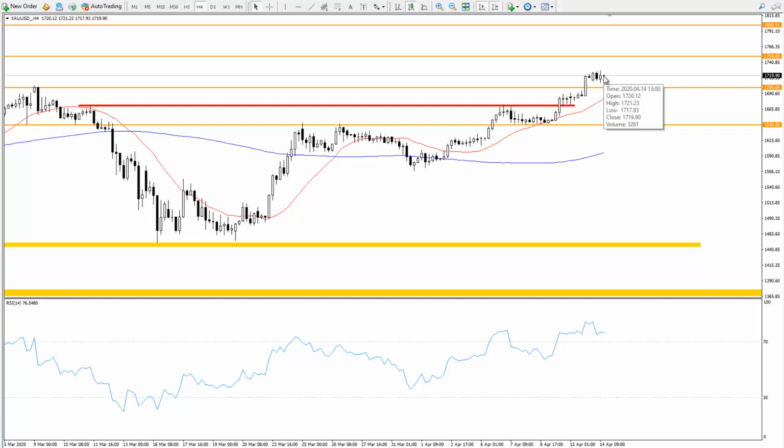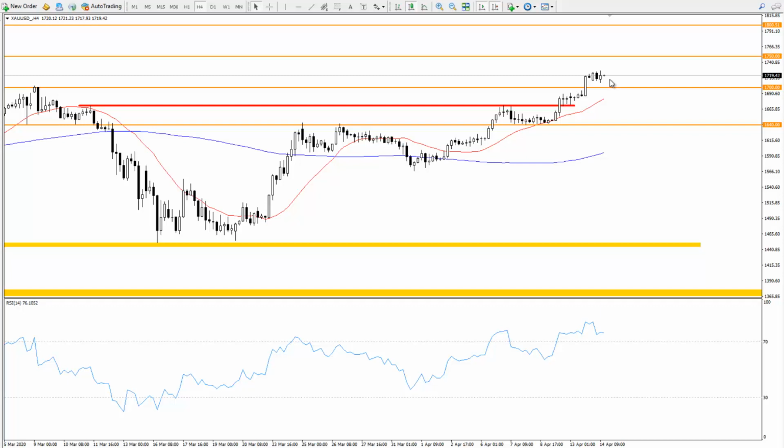Short consolidation above there at the moment. It wouldn't be a surprise to see a little false breakthrough there, maybe back down to this consolidation area here. That would give you a chance to rejoin the party. If the market is very strong though, you won't even get back down to 1700. The bulls will just be piling in above these levels. So let's see how this price action works out.